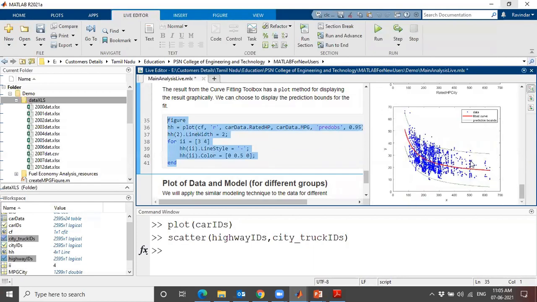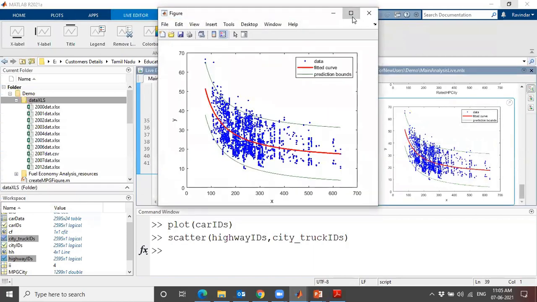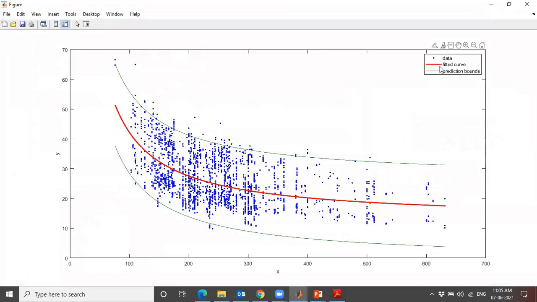I want to generate the particular data which I have in that. So we have the data and the fitted curve. If you want the X and Y data values for a particular area, the parameters you get here. Similarly, wherever you want, you can generate here. And this is the prediction bounds, which are available here as lines. So this is the data which I have generated out of my data.